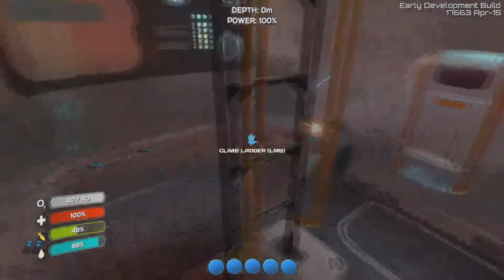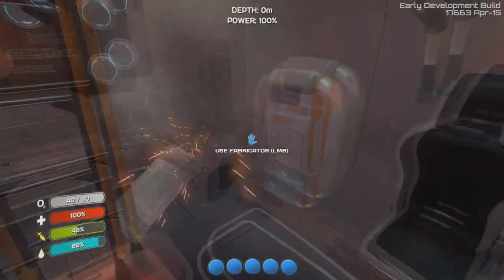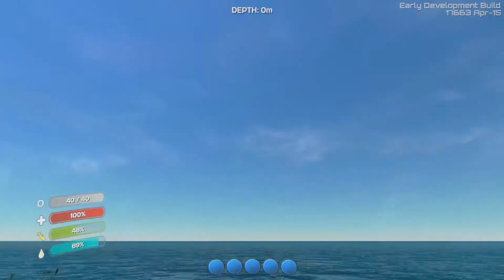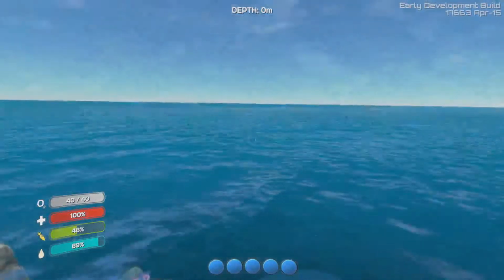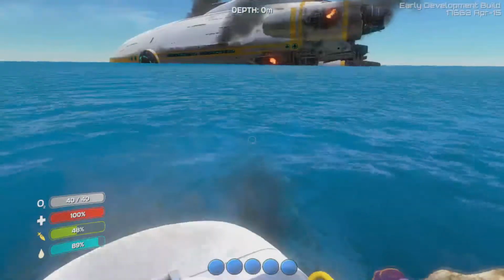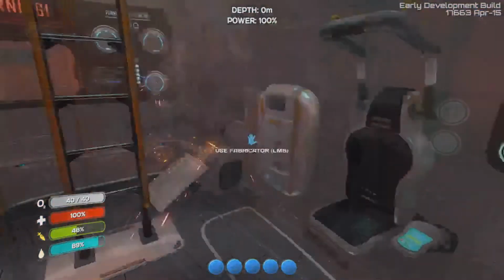Okay, couldn't have said it better myself. So, let's get straight into it. So, this is our escape pod. If we climb up on top, whee! This is us. There's the Aurora. Shit's gone down. No land for miles. Land for days. Sea for days.